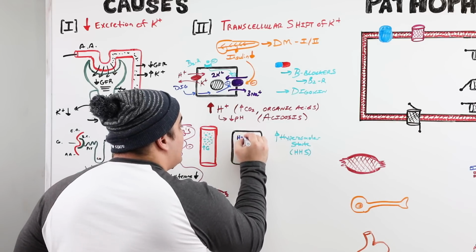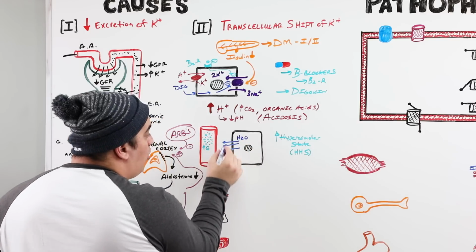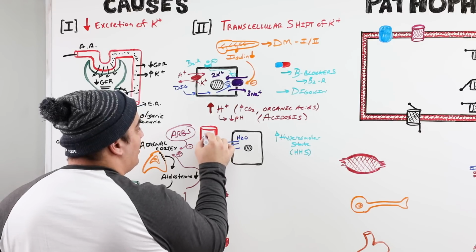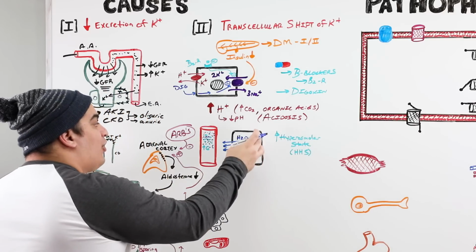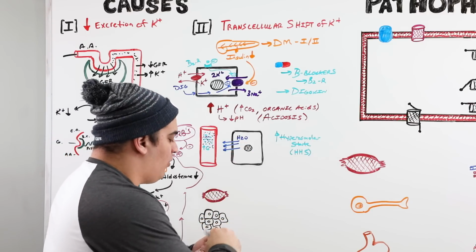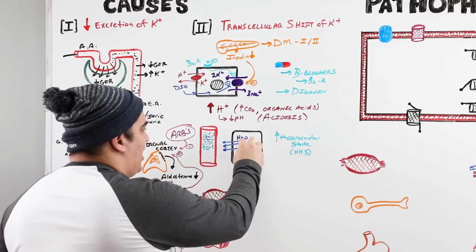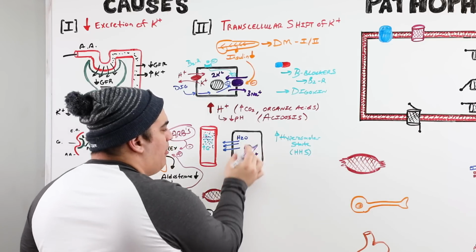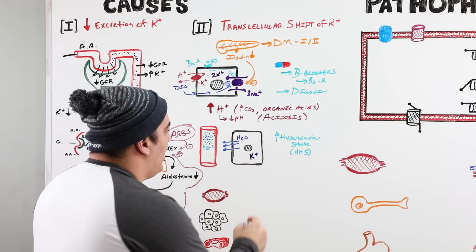And so the water will then say, all right, I'm going to leave this cell to go where all of these sugar molecules are, because it's drawn by an osmotic gradient. Therefore, the term hyperosmolar. That pulls water out of our cells and into the blood. Water helps to maintain somewhat of a concentration gradient. For example, with potassium, the more water there is in that cell, the more it affects the potassium gradient. But when water leaves, there's less water in the cell, and that affects the potassium gradient.